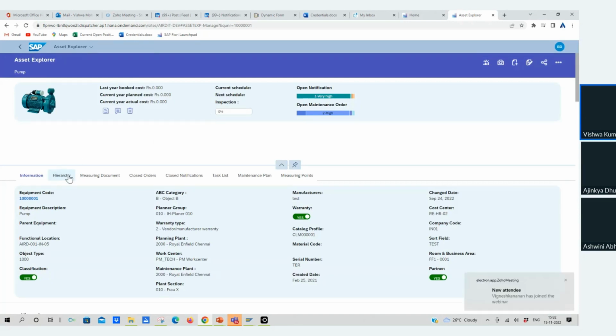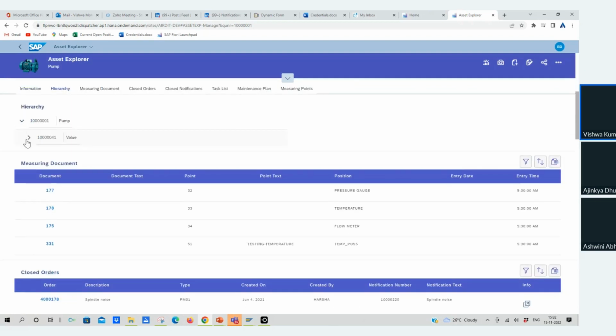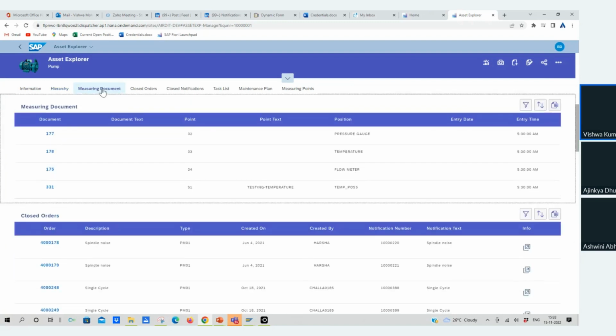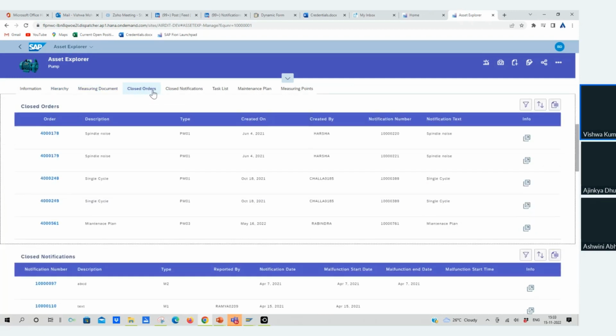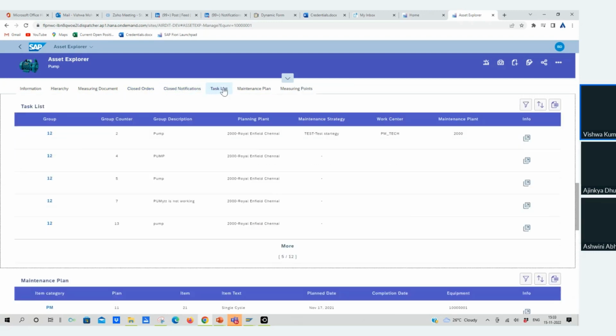For example, the basic level information about the hierarchy and where it sits in the hierarchy. All these are mobile enabled. What are the measurement documents created on this? What are the closed orders we have so far? What are the closed notifications we have? What are the different task lists that we have?